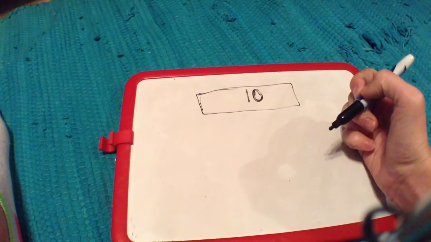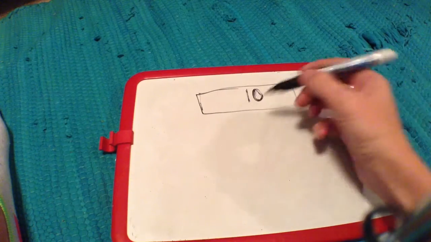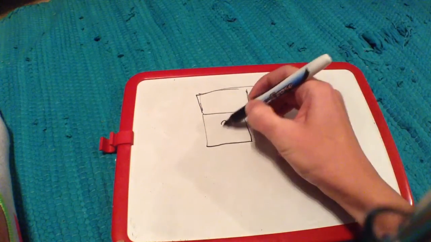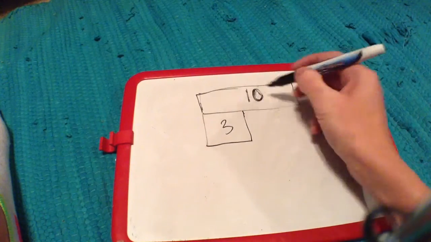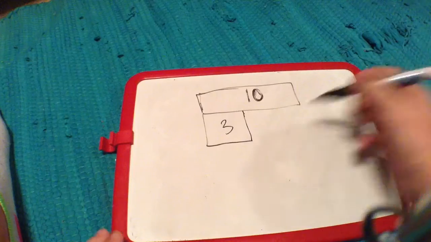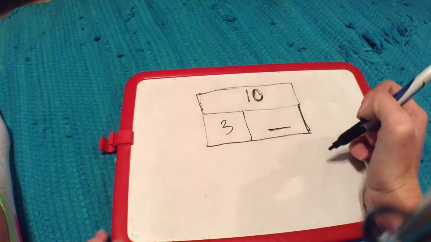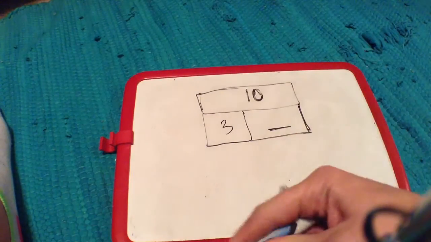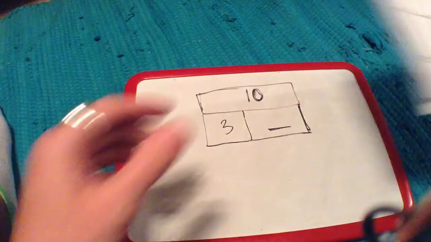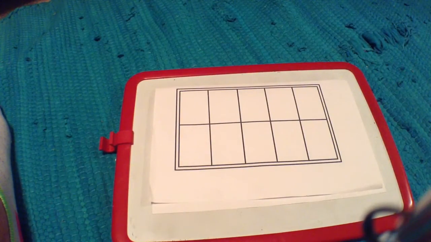Next it says 3 are boys. How many are girls? Or how many girls are there? So to me, that's giving us a part of the whole. There's 10 students all together, and it tells us that 3 of them are boys. So now we must find the missing part. And because our total just so happens to be 10, I decided that I'm going to use a 10 frame to figure out this answer.